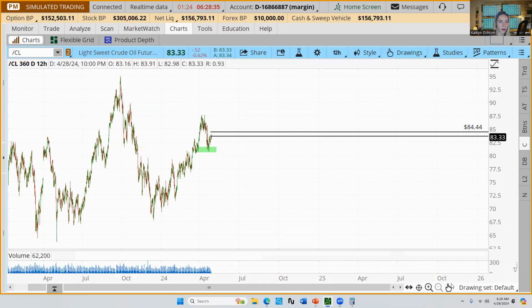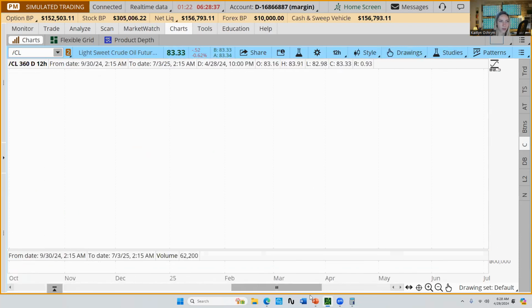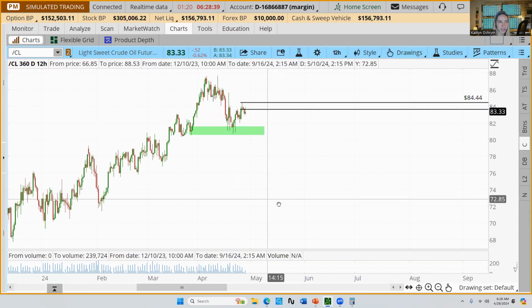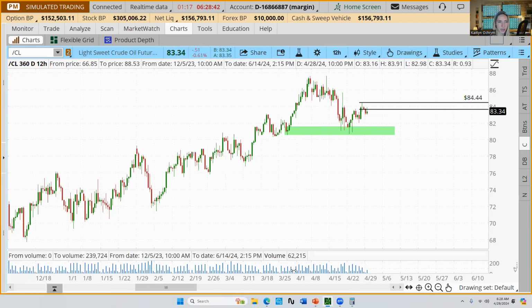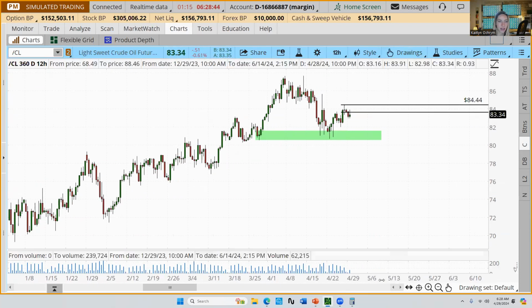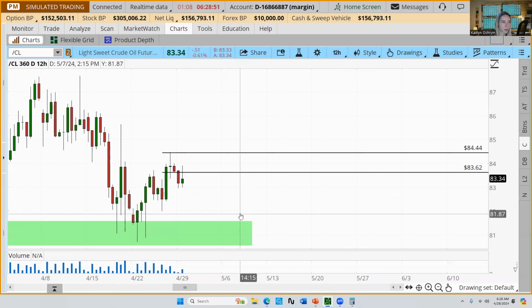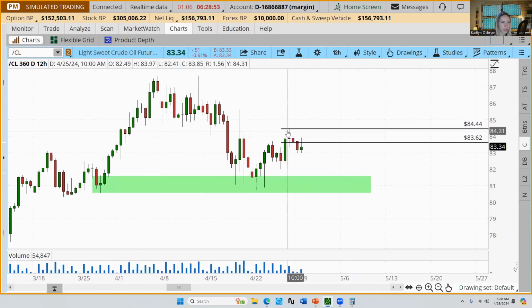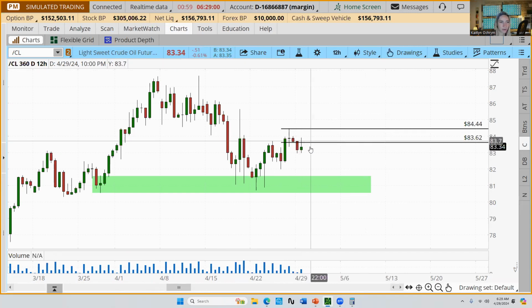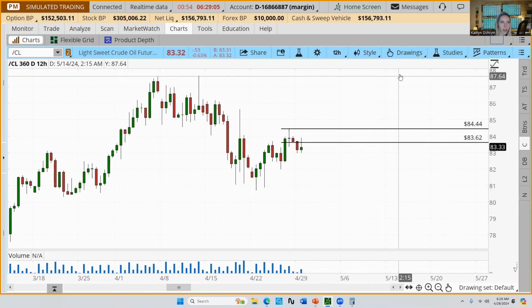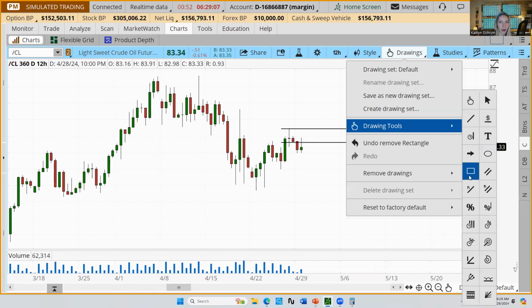Bring it down to a 12-hour. If you're working through the step-by-step process, I would say just take it down one time frame at a time so you can start to see the process of how price is changing direction. Right now we came down to a 12-hour. See, price came up into our wick area. Looks like we tested the daily 2-candle flip. It's pulling back. But right now I'm possibly looking for a breakdown of support.